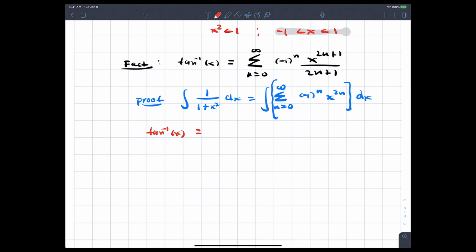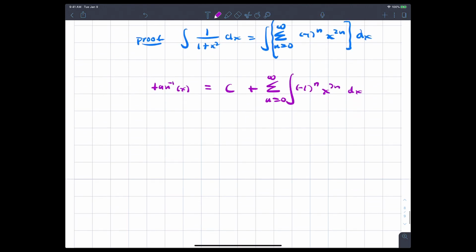And that's going to equal c, the constant, plus, now, maybe you guys want that purple back. I think I do. I like to save very important facts for the color red. So we get c plus, the integral of a sum is the sum of the integrals. I can put the integral sign here, negative 1 to the n, x to the 2n, dx. C plus the sum, n is 0 to infinity, pull out my constant, negative 1 to the n, and I simply integrate x to the 2n dx.